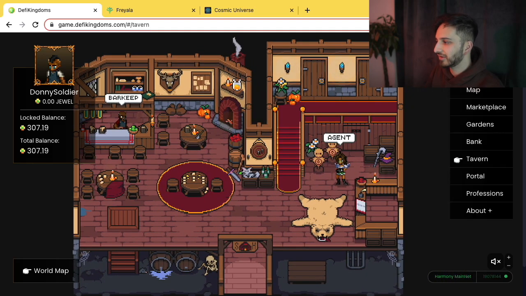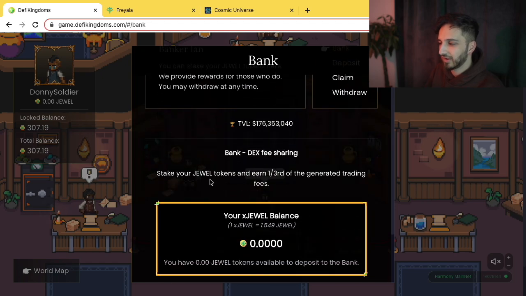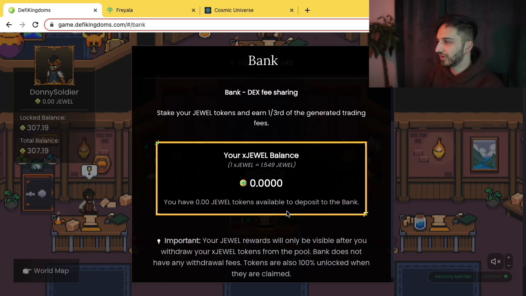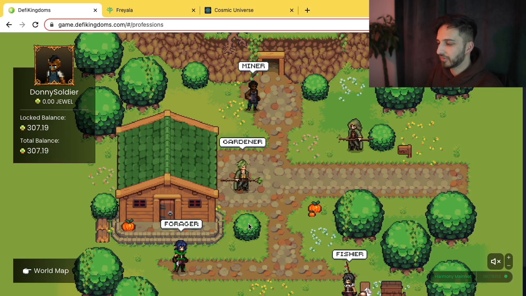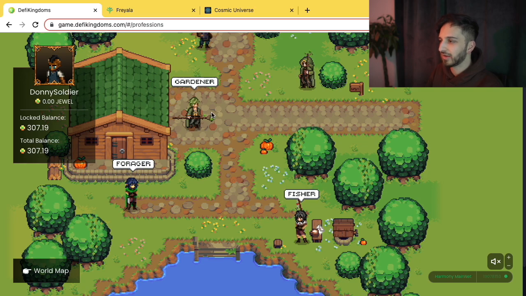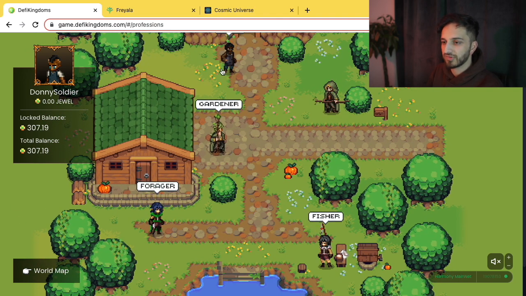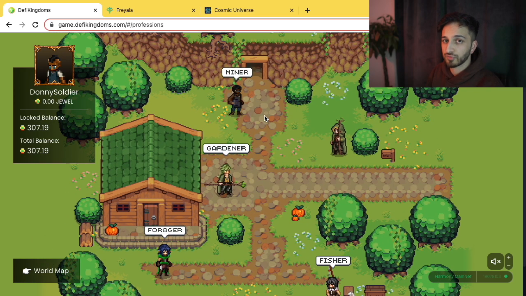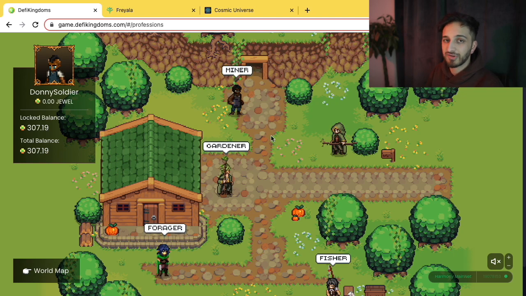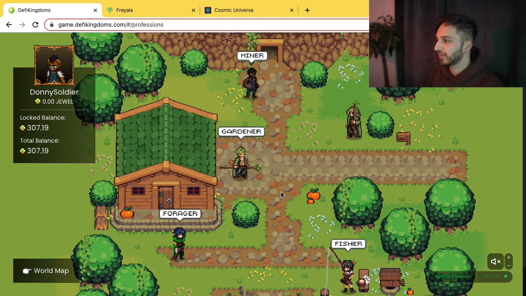There's lots of other things that you can do. You can basically stake your Jewel tokens and earn a third of the transaction fees from the decentralized exchange. If you look here, here's where you do some of those activities: fishing, gardening, mining, etc. And these will give you bonuses with your DeFi activity as well. Some of these will help you to unlock your Jewel faster. Some of them will increase the APRs of your farms. And there's lots of different benefits that having these heroes can give you.